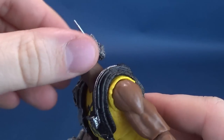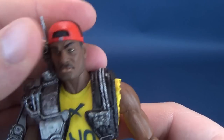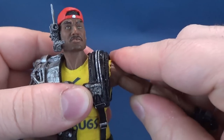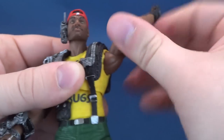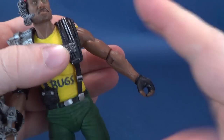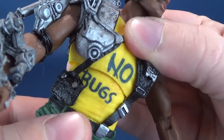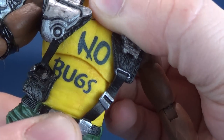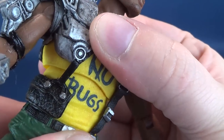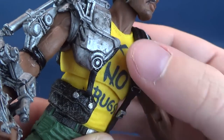Let's have a look at this guy's posability. The head hinges back and forth and also up and down, being that this is a ball joint. The arms hinge outward and can also rotate all the way around. They bend at the elbow, which also allows the arms to rotate, and you've also got hand articulation hinging back and forth. New figures also have the ball joint in the upper torso. You have to be a little careful — as you can see, the plastic strappings get pulled and tugged when you move the torso, and sooner or later something is going to give. The last thing you'd want is for that to break.